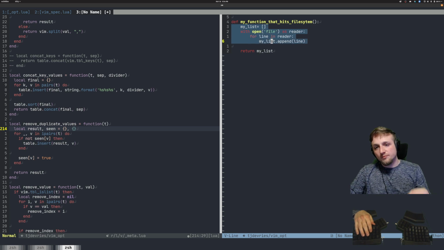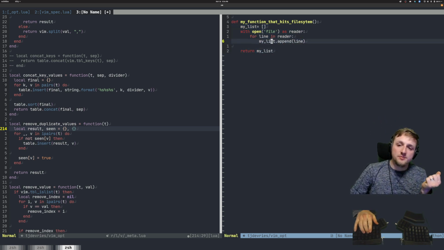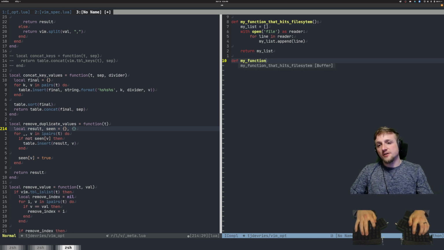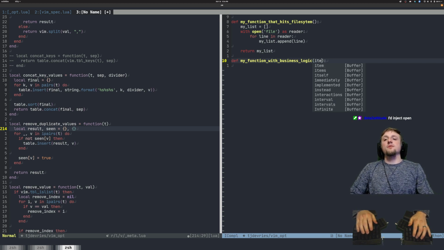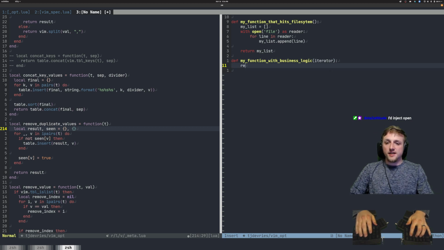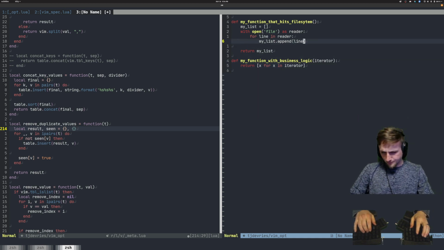Well, this is a poorly coupled test. In this case, you might have to write some mock or stub that would mock open. Instead, you could do something like this: def my function with business logic, which takes some iterator, and it could return x for x in iterator. This is a dumb example because it doesn't do anything inside here, right?